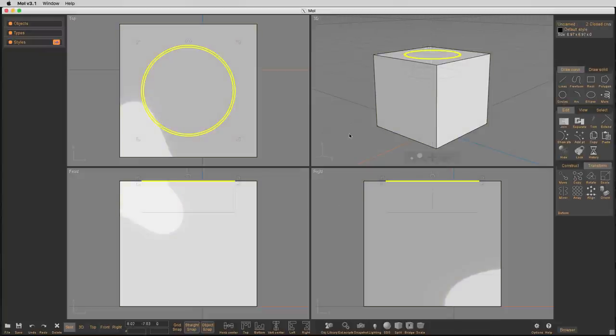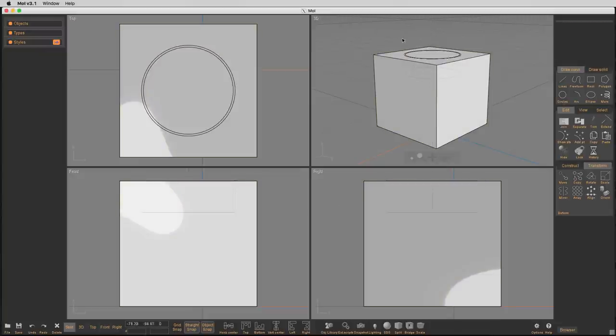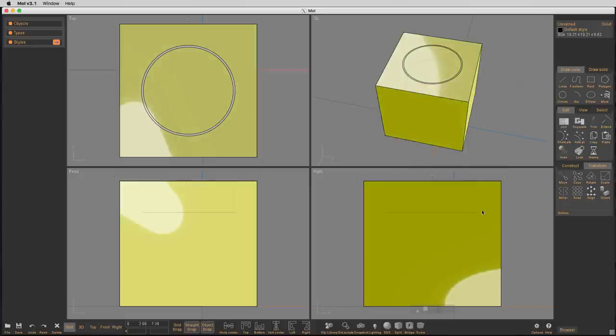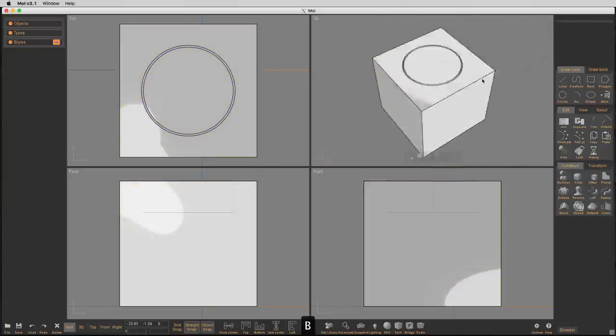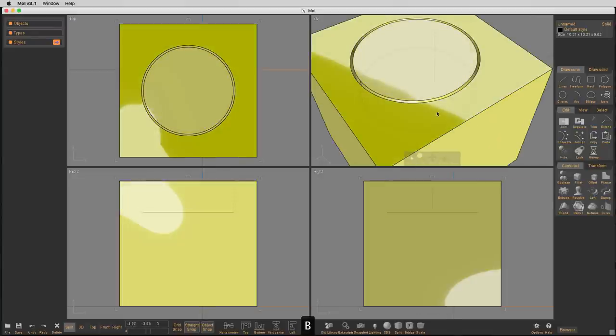I've got these selected, which I don't want. I'm going to hit the delete key, which removes those. And now there's my original cube, and I can boolean. So I go to boolean. I'm sorry, the boolean key is B. So I have to subtract, and done. Now you can see I've got this that was booleaned out of there.